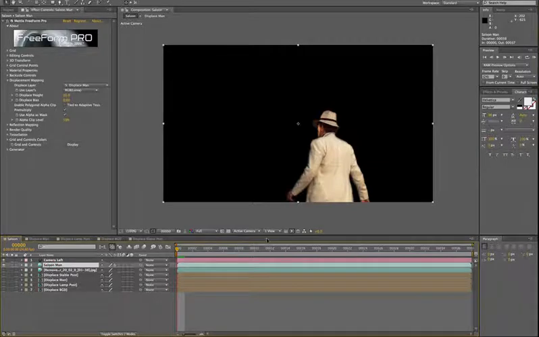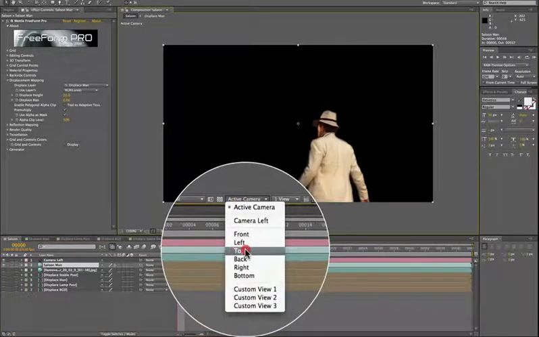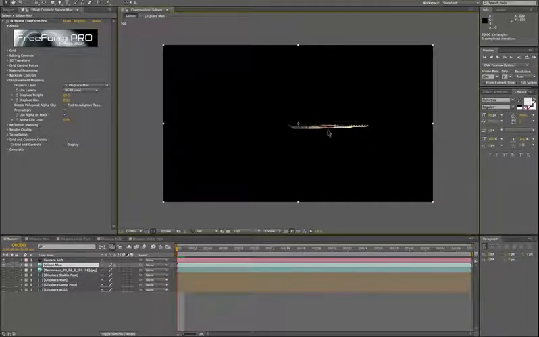Now coming back to Saloon Man, I'm just going to come to the active camera and look at the top. So here we're looking top down on what we've just created, and you can see the very subtle push that's just happened in the 3D. If I turned off the effect, it would disappear because it becomes a zero depth flat 2D layer. So I'll turn that back on and we can see the 3D start to come out.